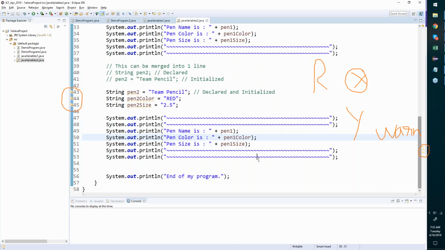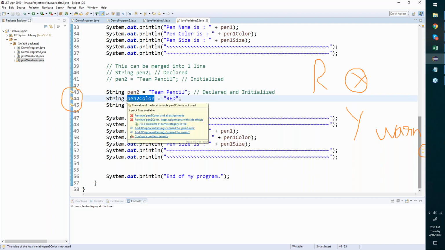Now let's figure out why it is a yellow. Can anyone think of it? We actually deleted the reds by fixing our code a little. We noticed that there was some error in team pencil. We had only one for the comment as a slash. For the other ones, we had the names repeating, and that was the problem. Now, why is there a yellow? Red is an error, yellow is a warning. You can fix it if you want to, it will be fine without it also.